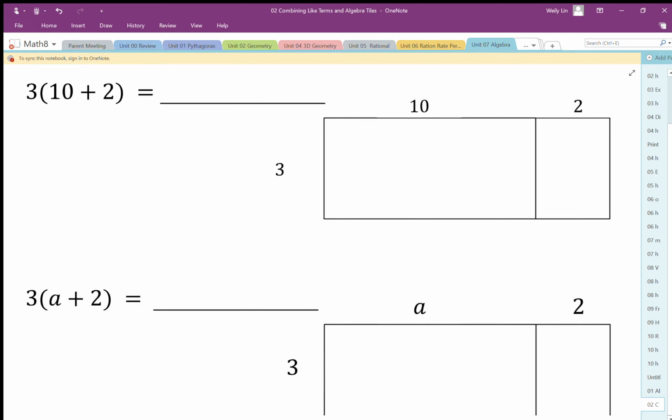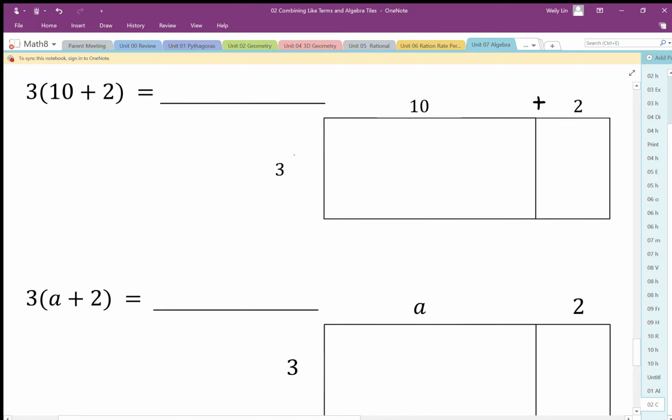This box method allows us to see how multiplication and addition can interact with each other. And we can see physically how they interact, and if they physically interact in that way, they must algebraically interact in the same way. If I have 3 times 10 plus 2, well, I could do 10 plus 2 times 3, and that should be 36. Now I'm going to get an area of 36 regardless of whether I break up this 12 into 10 plus 2.